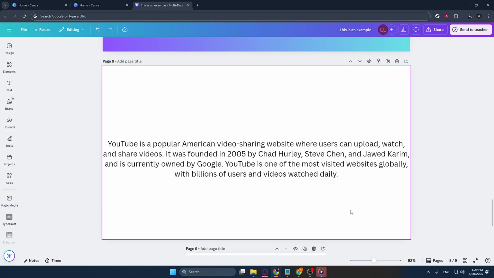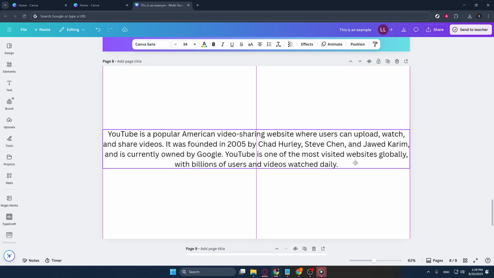Let's begin by opening your Canva document, which is your first step. So head over to Canva and open the document where you've been working. It might be a presentation, a flyer, or any kind of graphic design project. Make sure your document is fully loaded because we're going to extract some information from it shortly.